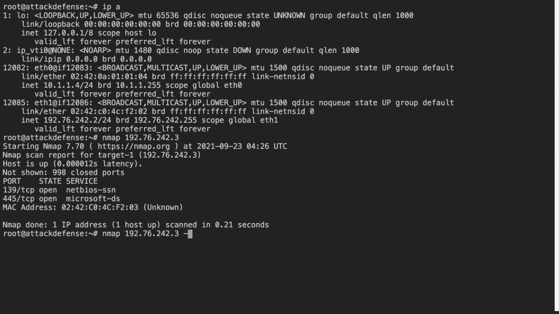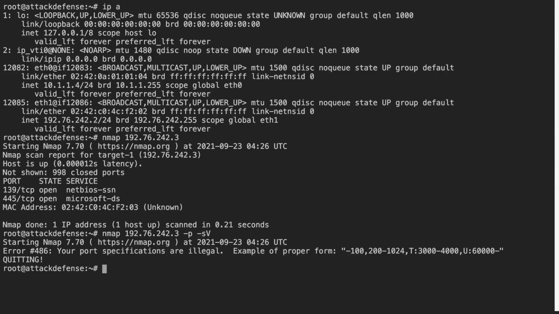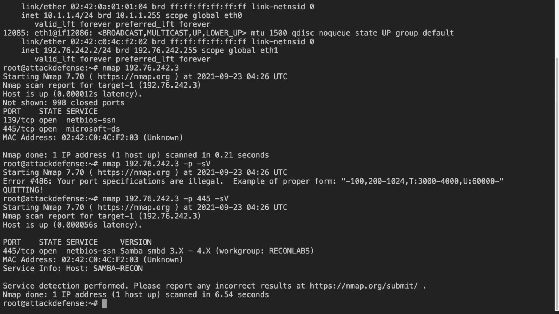We can do a quick service scan. Putting the port number would help. And it's that same Samba.